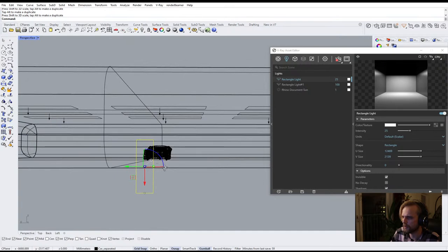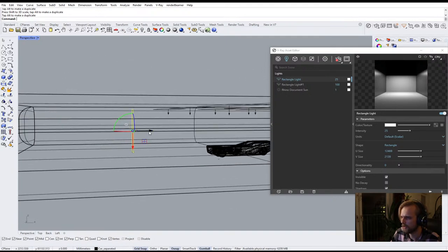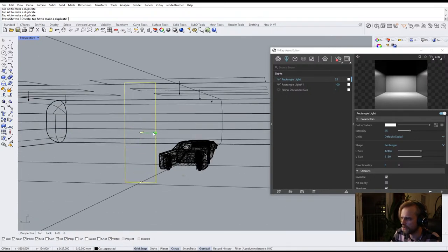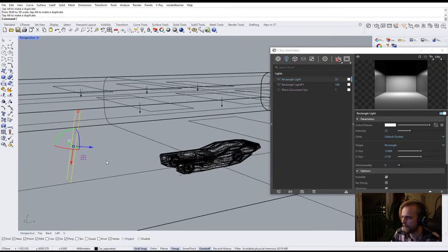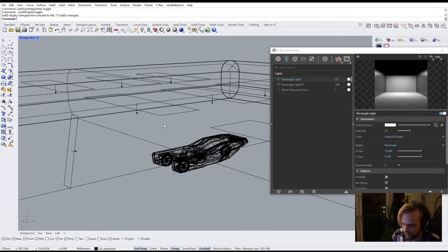Let's make it vertical. And let's force it to look at the car. Something like this. This is quite far away. Maybe it can be closer, but a little bit more narrow. Something like that. A little bit rotated. SubD face edge vertex toggle. SubD face. What did it do? What did I do now? Explain what it does.